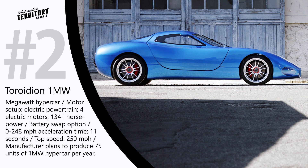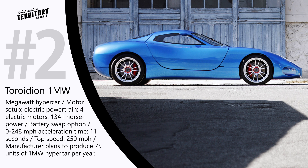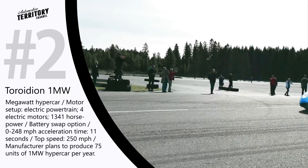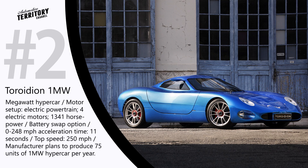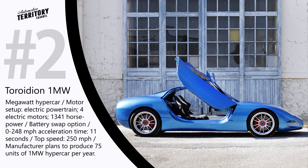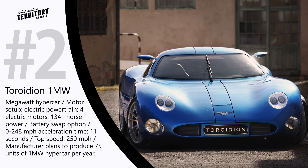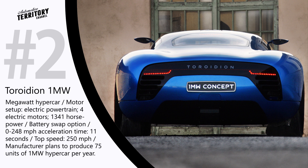The incredible retro-style elements of the exterior are supported by unique butterfly doors and minimalistic interior design. After looking at this vehicle, you surely wouldn't expect it to use a futuristic all-electric powertrain. Turoidean seems to be a perfect fusion of classic design and futuristic electric car technologies. Engineers at Turoidean used 3D printing technology to craft certain parts of the vehicle's frame and interior. Turoidean LTD also claims to have developed a new technology that may solve the problem of insufficient battery duration, with MW1's powertrain built to allow a rapid battery swap from empty to fully charged.